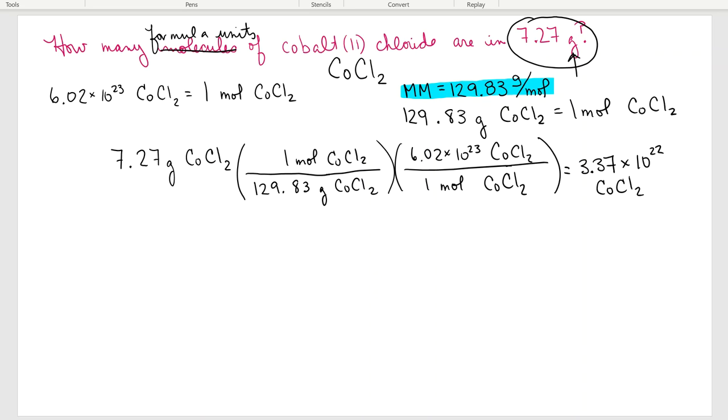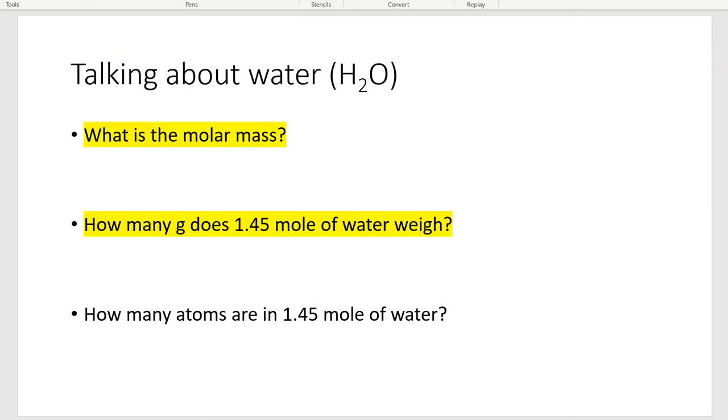All right, let's do one more conversion factor before I chunk it up. Oh, here's a test or a top hat question. If you were here, I would have done an example just like I did, and then I would have made you do this via top hat. So let's talk about water. What is the molar mass of water? You have 2 hydrogens and 1 oxygen. You guys are going to get this memorized. So that's 2 times 1.01 plus 16. The molar mass of water is 18.02.